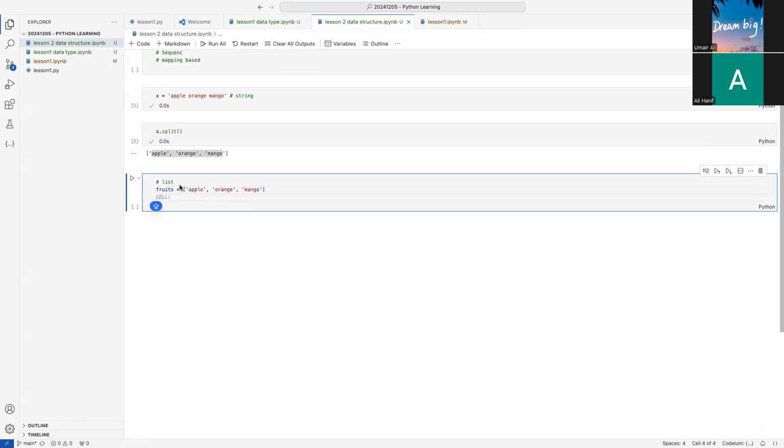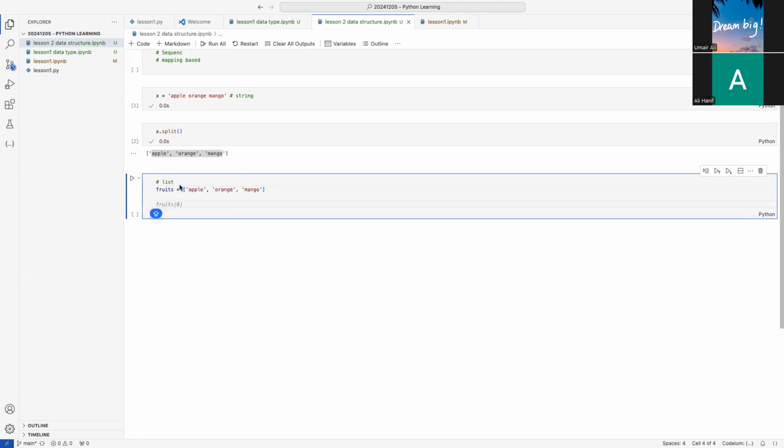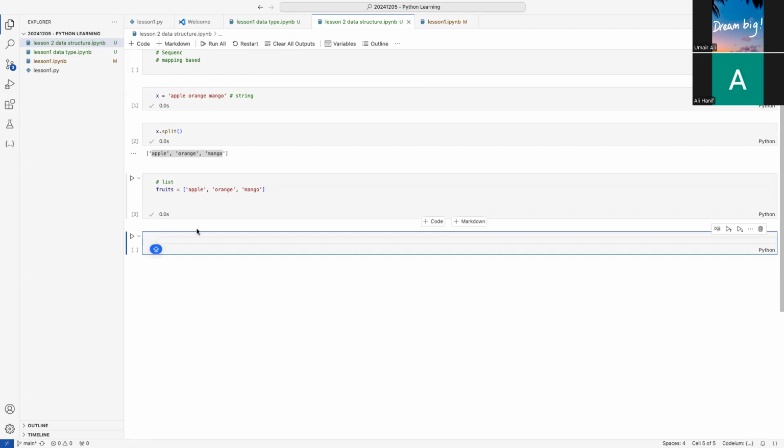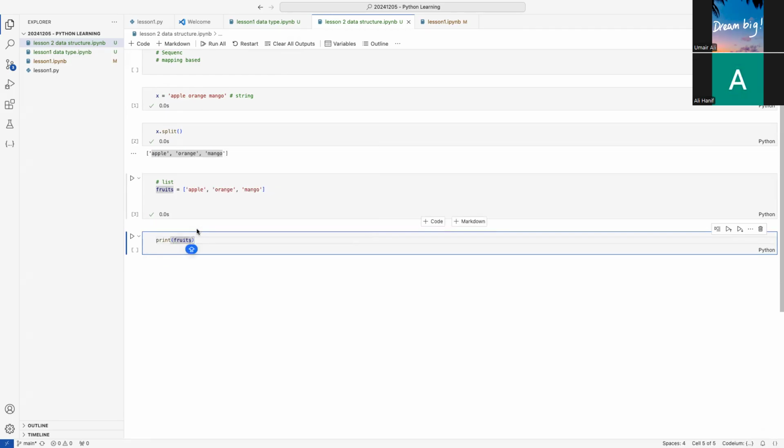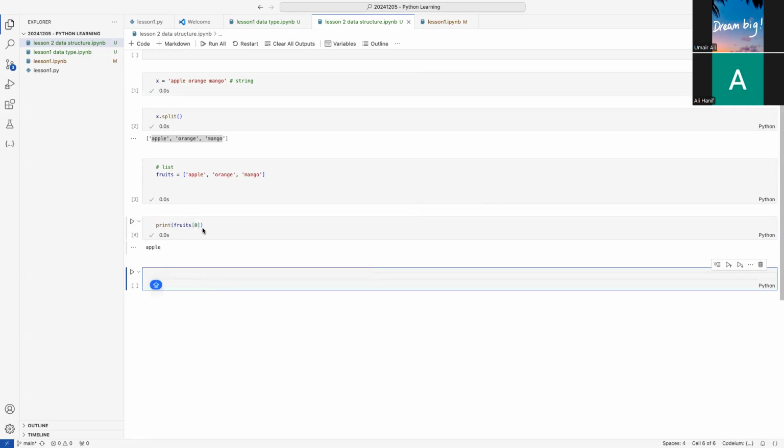If I want to collect the first value from this, I will simply write print, then the name of the variable and the index number, which starts from 0. If I want to see the last value, I can write 0, 1, and 2, or I can also write negative 1.